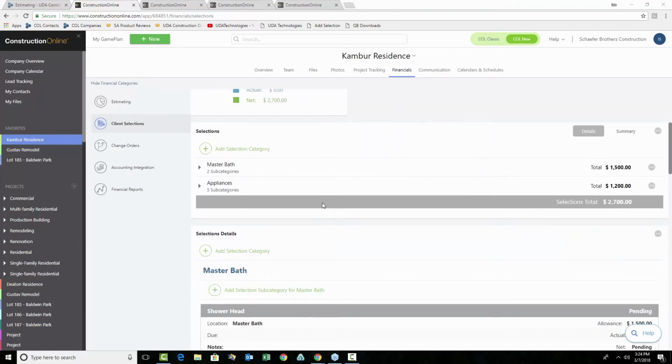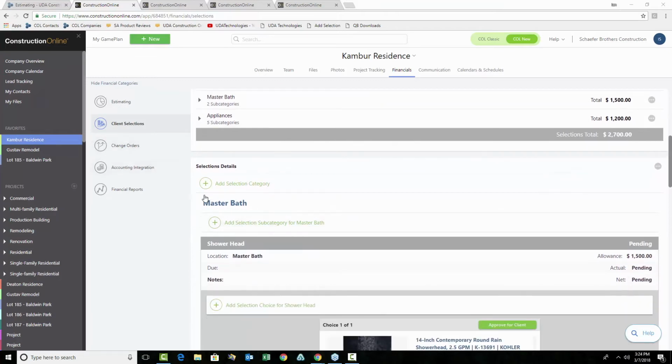Now, on the selection sets, as we're looking through this, of course, with most of these selection sets, you have the ability to go in and create selection categories. Major headings, I've seen a large variety of these. Sometimes it might be by trade. We might have all of the selections for electrical, like lighting fixtures and cover plates, whatever it is, indoor lighting, outdoor lighting, under cabinet lighting. There's all sorts of things that I've seen in here.